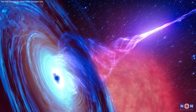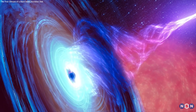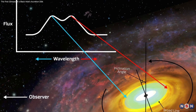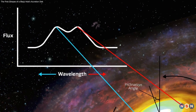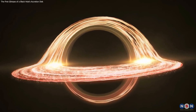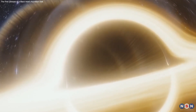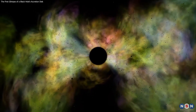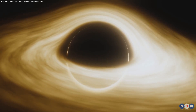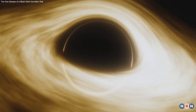So, there you have it. We have learned about a remarkable discovery that could shed new light on one of the most fascinating phenomena in the universe: black holes and their accretion disks. We have seen how astronomers used a clever technique to detect two rare and peculiar emission lines from an accretion disk around a supermassive black hole in a distant galaxy. We have also learned about the nature and origin of black holes, how they form accretion disks, and how they affect their surroundings. Black holes are still mysterious and elusive objects that challenge our understanding of physics and reality, but thanks to advances in technology and observation techniques, we are getting closer to unraveling their secrets.